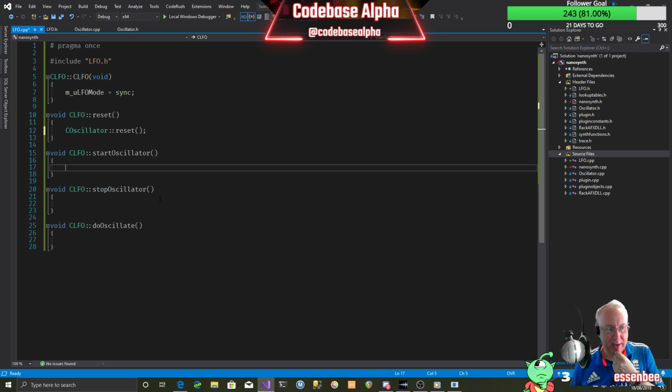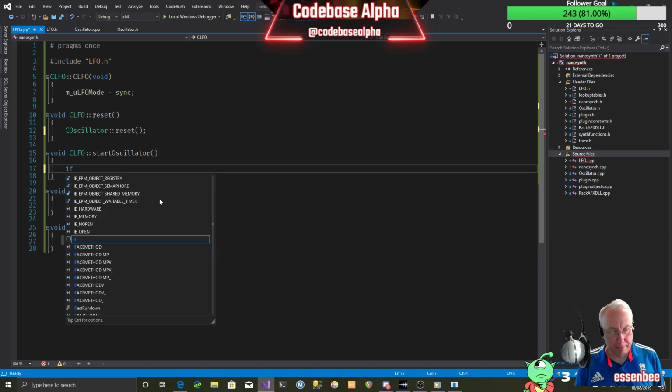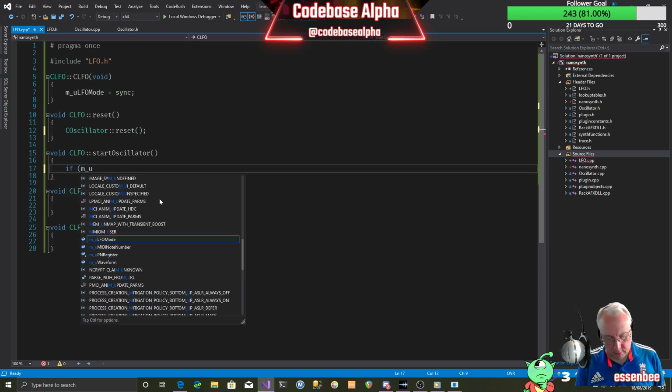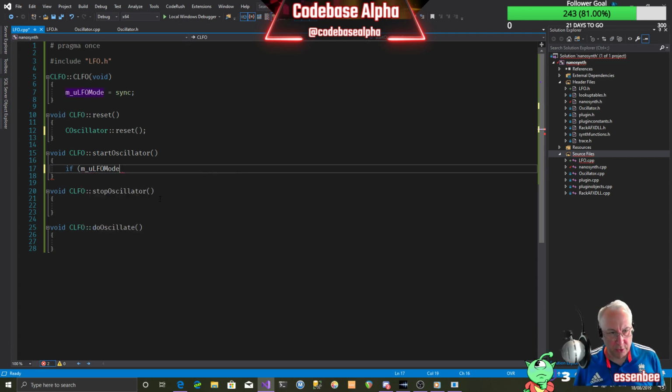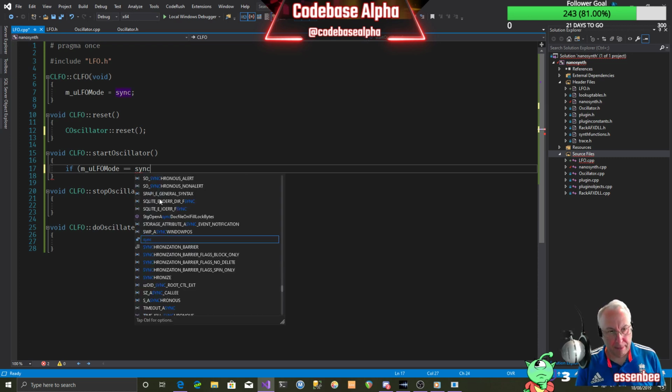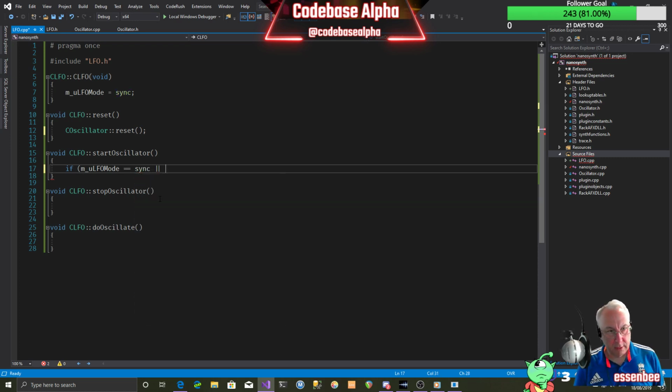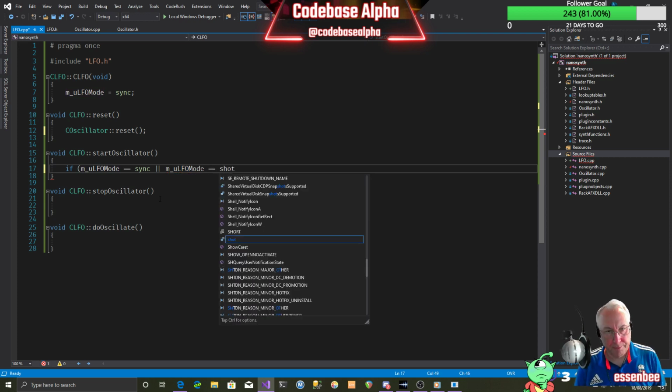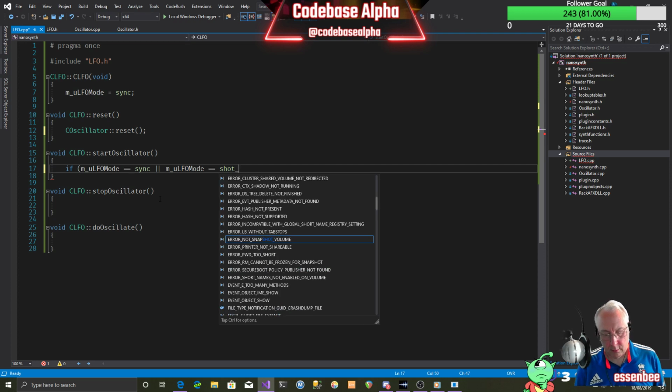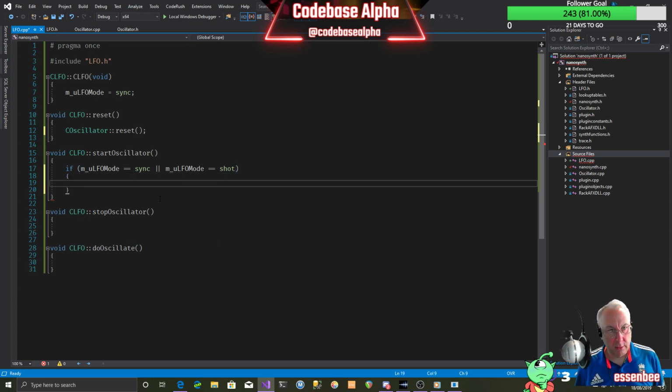Okay, so basically we can reset the oscillator if we're not in free running mode, can't we? So we can say if m_uLFOMode, which is what we recorded, equals sync, or LFO mode is shot, then we can call oscillator reset.